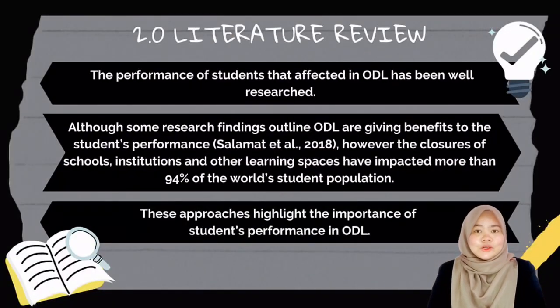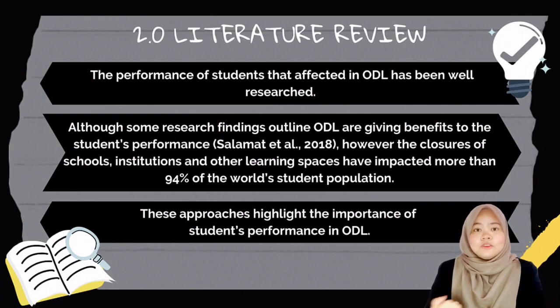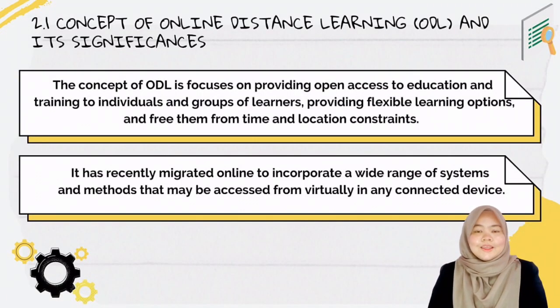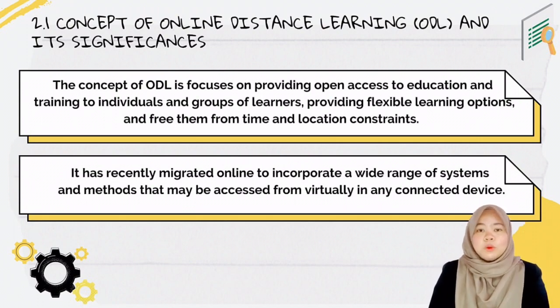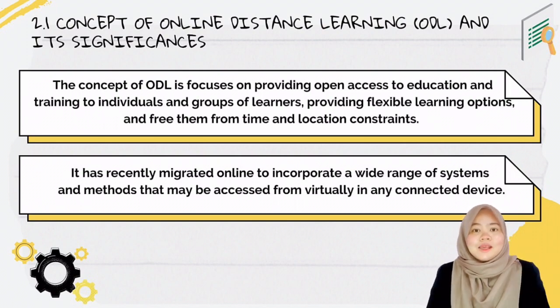We have researched the performance of BA243 students affected by ODL. In a virtual environment, students' performance is a critical component for all universities to evaluate their students' learning progress. So the university has to instruct the lecturers to apply a few approaches in order to increase students' performance in ODL. The concept and significance of ODL is providing open access to education, having flexible learning options, and freeing students from time and location constraints. It can also be accessed virtually on any connected device.